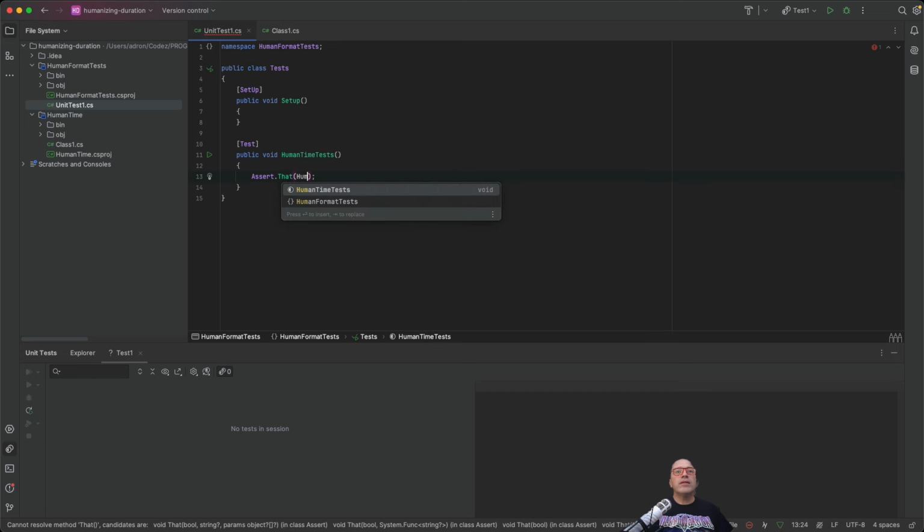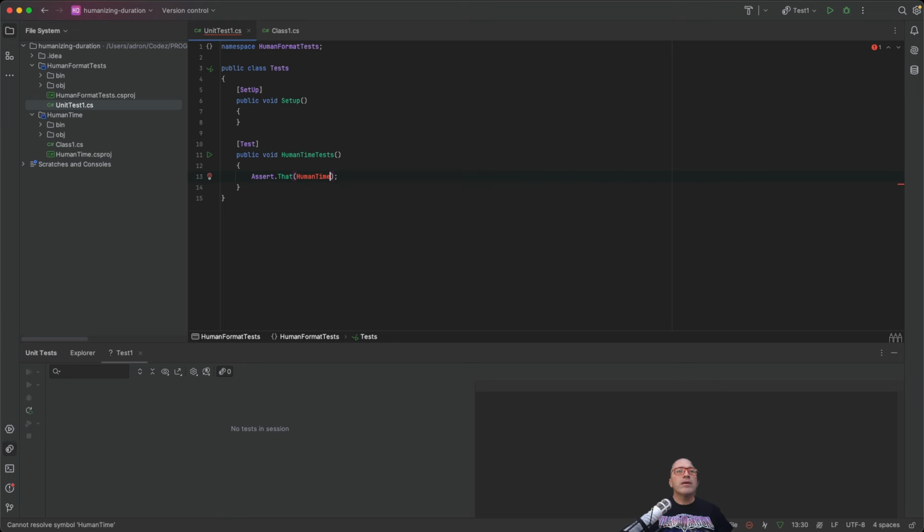Human time, we're going to call it format since we're trying to format it into a human readable format, right? And then let's do format duration. I have to spell it right.